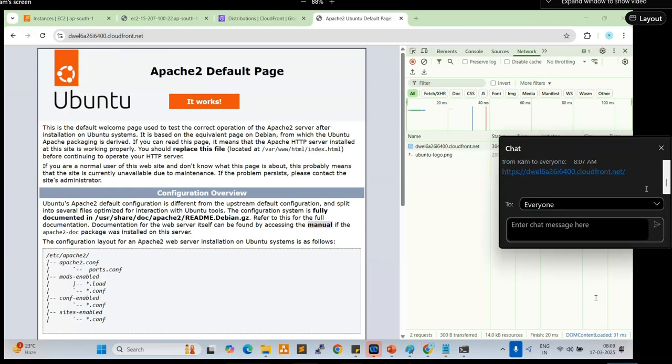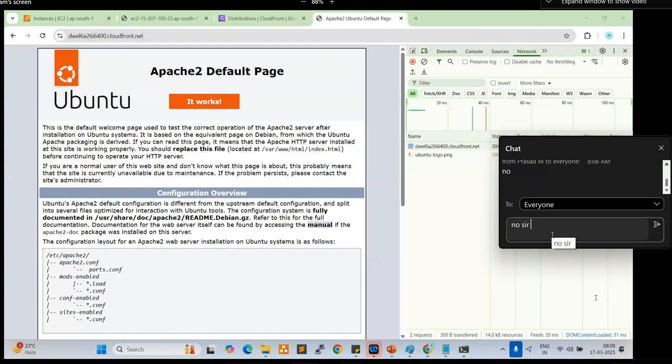Can you click on that? Is welcome to Naresh IT accessible through CloudFront or not? Can you confirm? I modified the data in the index.html, and that is accessible through the direct DNS address. But through CloudFront, is it accessible or not? Can anyone confirm? I gave the URL. Can you click on that? Anyone?